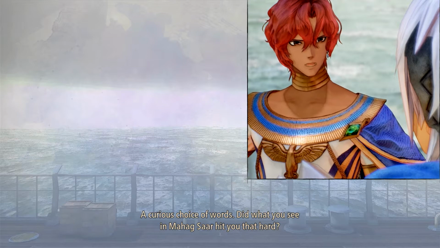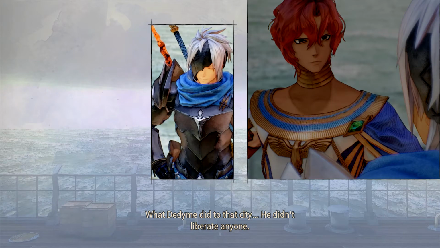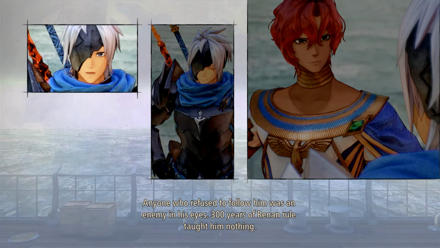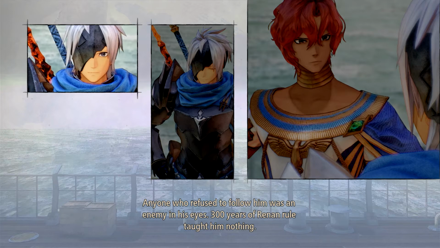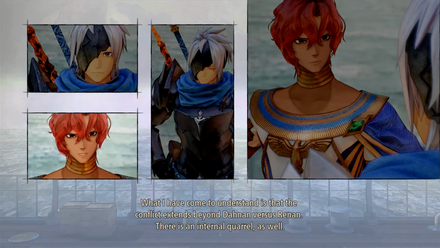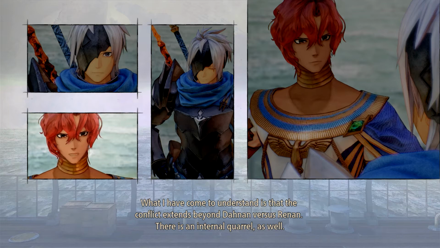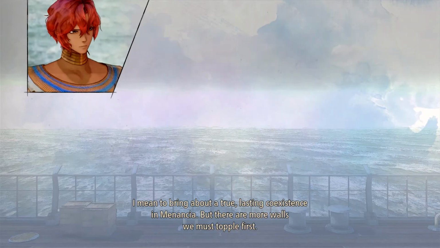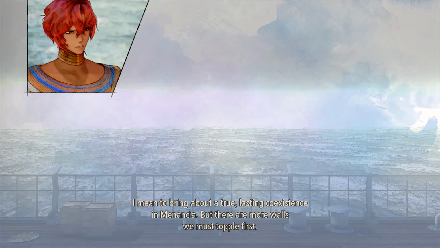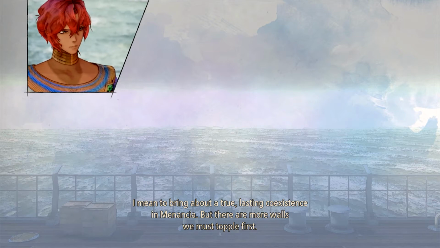Did what you see in Mahag Sar hit you that hard? What Deadheim did to that city? He didn't liberate anyone. Anyone who refused to follow him was an enemy in his eyes. 300 years of Renan rule taught him nothing. What I have come to understand is that the conflict extends beyond Dahnan versus Renan. There is an internal quarrel as well. I mean to bring about a true, lasting coexistence in Menancia. But there are more walls we must topple first.